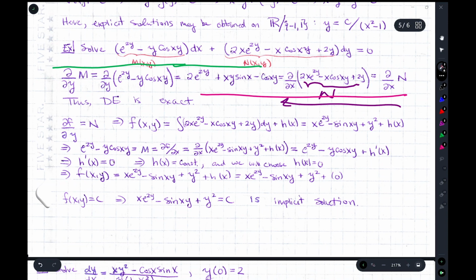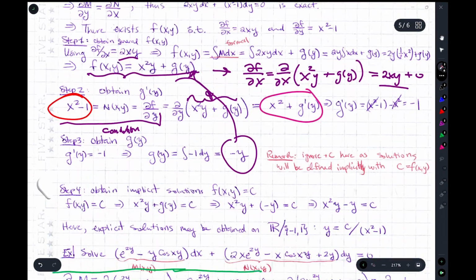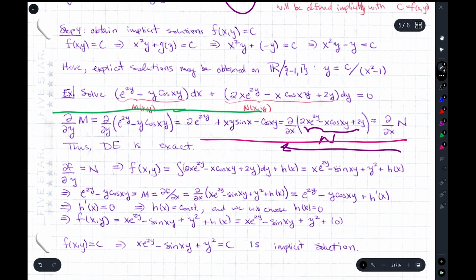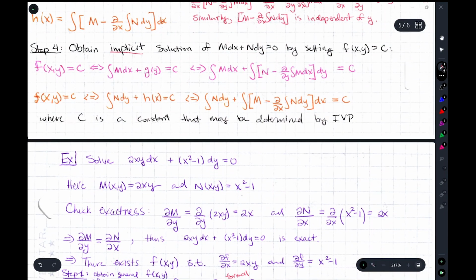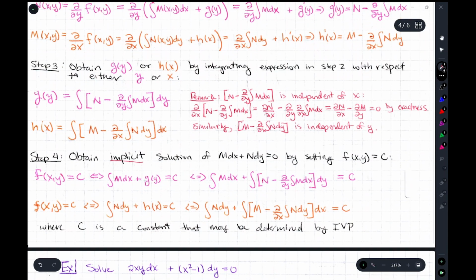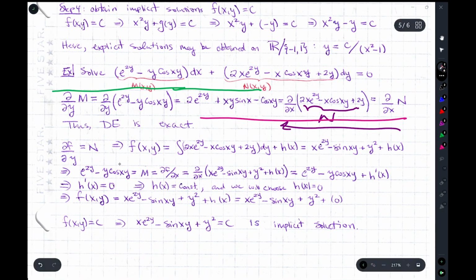And now I'm going to solve this problem by going in the orange route that we discussed above. I'm going to integrate with respect to x just to show how that's done, or rather I'll integrate with respect to y. I'll integrate with respect to y first. And so let's go ahead and do that. You could think about it as like multiplying the partial derivative of y and integrating. And we get f is equal to this expression here.